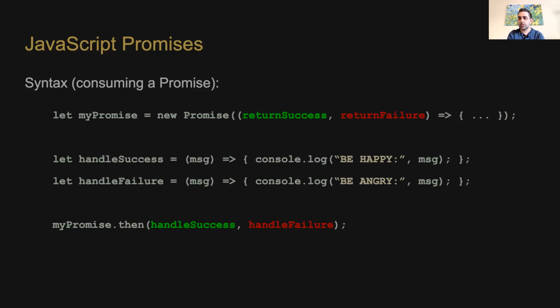If I have a success case, I get a string because my promise returns a string in this case. I take that string and do what I want with it. Likewise, if I had a failure, so the return failure callback got called, it's also going to pass a string. Again, this doesn't have to be a string. It could be anything you want. You just have to understand what you're going to get back. In this case, return failure is going to pass back a string, so my handle failure should be prepared to take in a string and use it however it wants to. So the .then executes only when your asynchronous code completes.